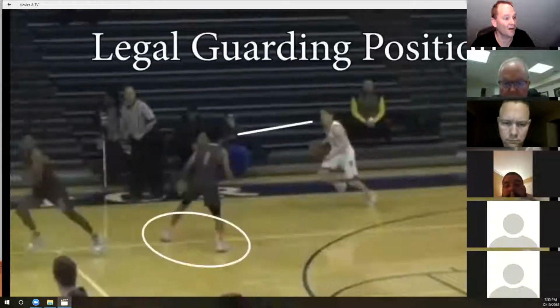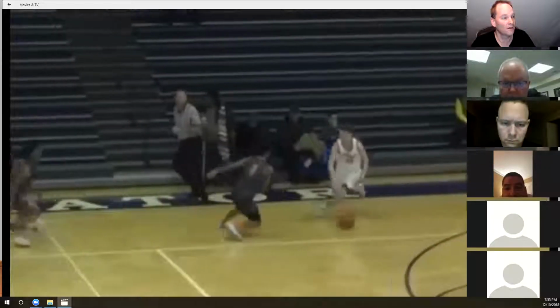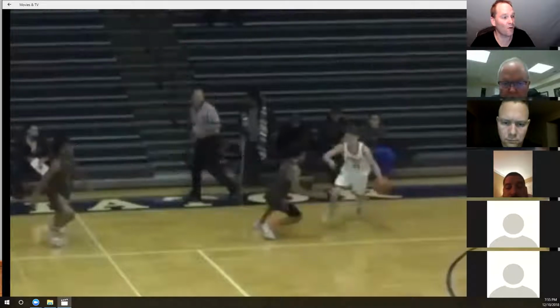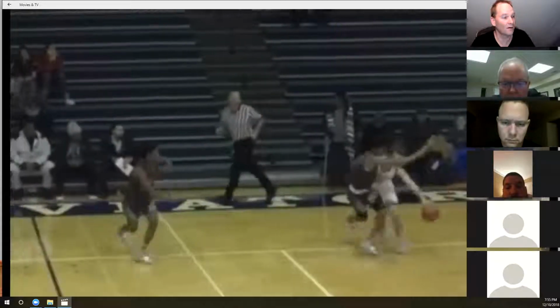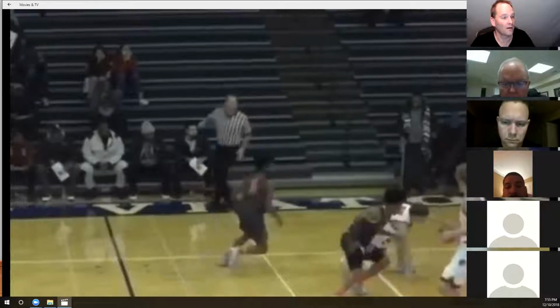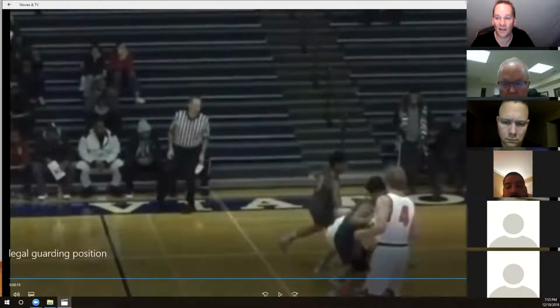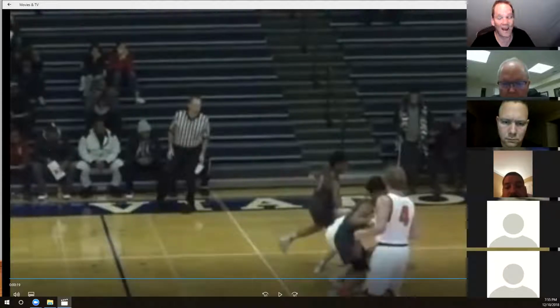What happens here? He has a legal guarding position. Here's our little diagram. Does he go forward or does he go lateral? He goes laterally backward. That was totally initiated by the offense, and he got a foul for it. That's illegal contact on the dribbler.